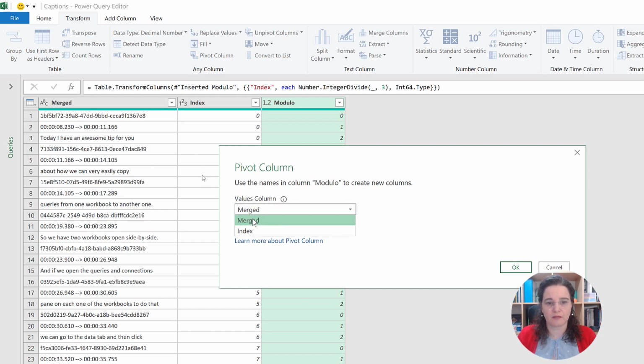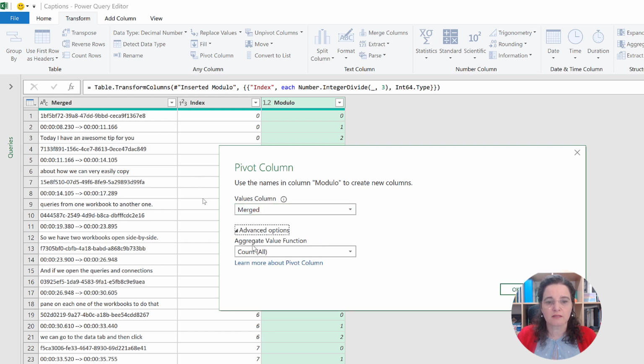That's fine. Okay, the selection was correct. Then we need to come here to the advanced options and say that we do not want to aggregate. We don't want to count rows or sum values, anything like that. We just want to transfer these values under each one of the new columns. Let's do OK.